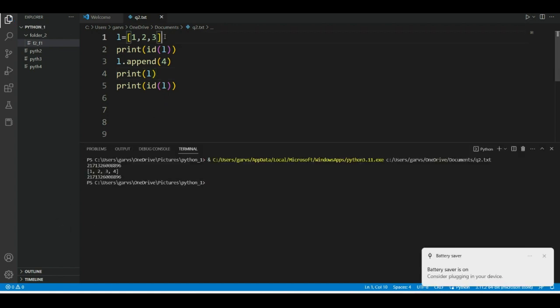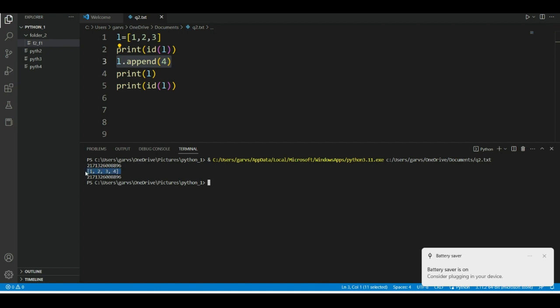So see, earlier the list was 1 comma 2 comma 3. I check its ID and I got this ID from Python. And now I append 4 in the list, which means I add 4 in this list.